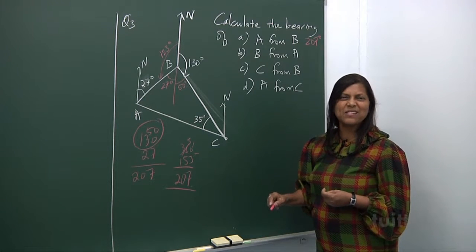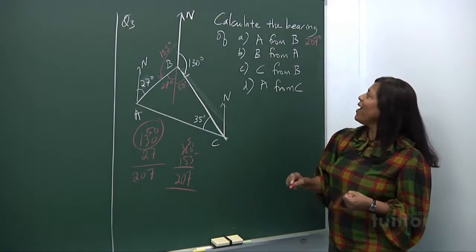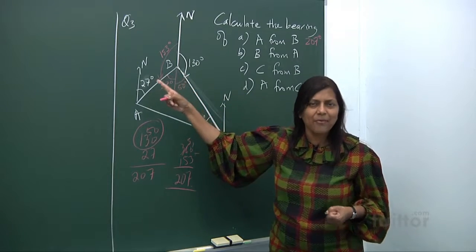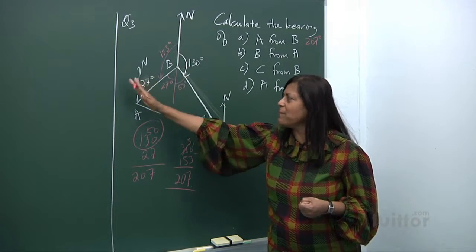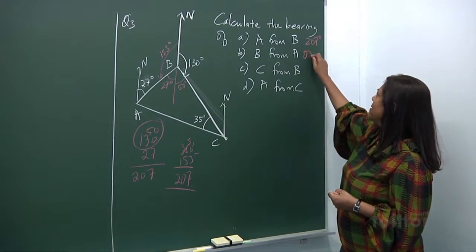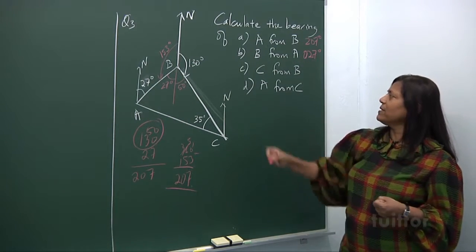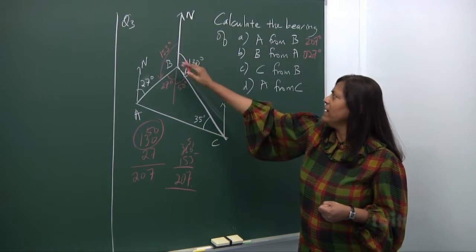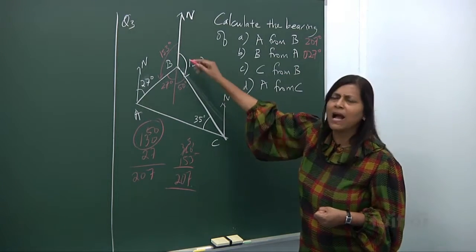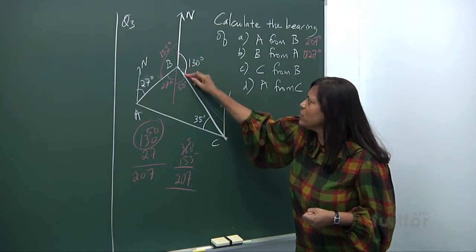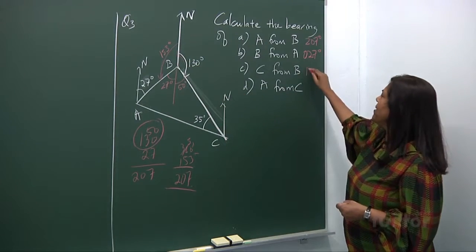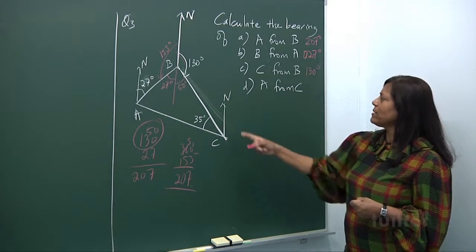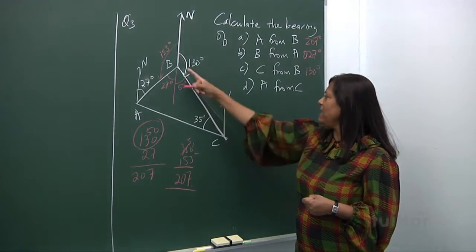As I said, one gateway is closed, another gateway opens. What's the bearing of B from A? Clear card, staring right at you. B from A, 27 degrees. But as I said, it must be 3-digit. What's the bearing of C from B? C from B. Looking at B, right to C. That's 130 degrees.